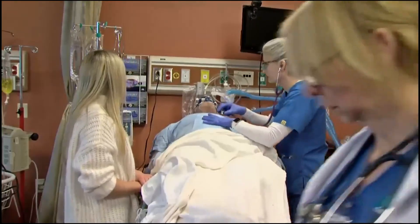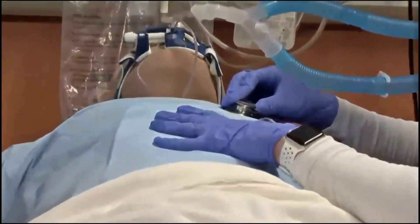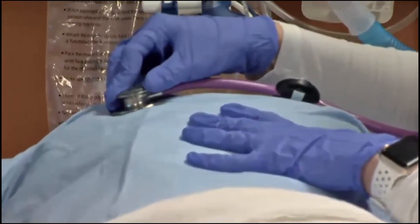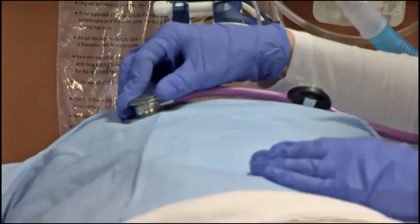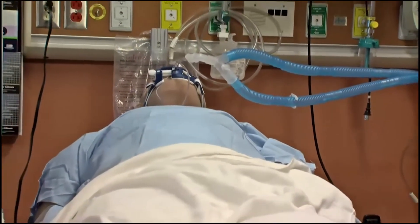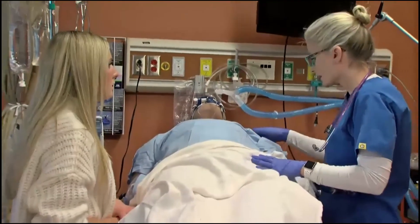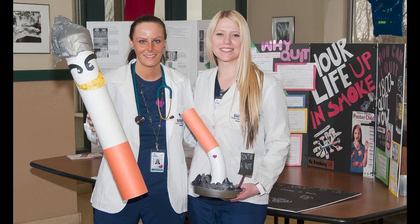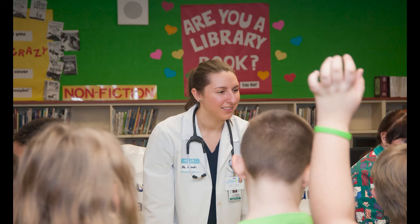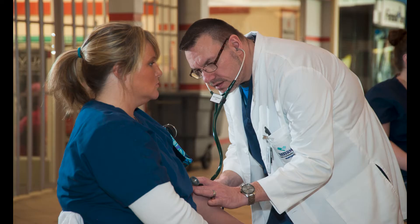Students are provided the opportunity to practice skills in two dedicated labs designed as hospital patient rooms to simulate bedside nursing in a protected environment. There are also two simulation areas which provide students the opportunity to care for mannequins that are able to breathe, have a pulse and a blood pressure. Students will also be able to participate in a community project to present public health issues to citizens in the community.